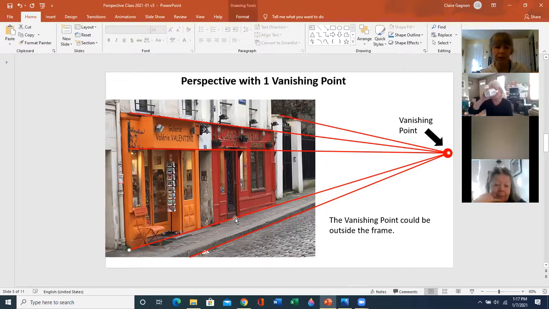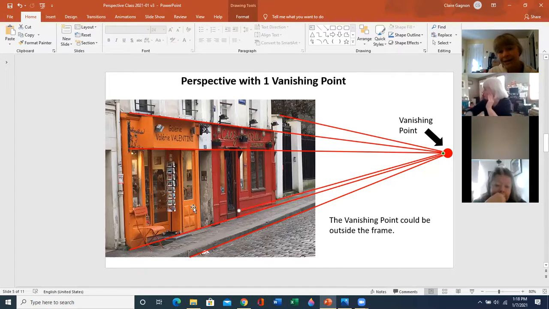So I could have put like 2 more here, but I didn't want to put too many because then it gets confusing. This one here, in red, would also point towards the vanishing point, see this one here, and then the top one as well. And so there could be an endless number of lines.